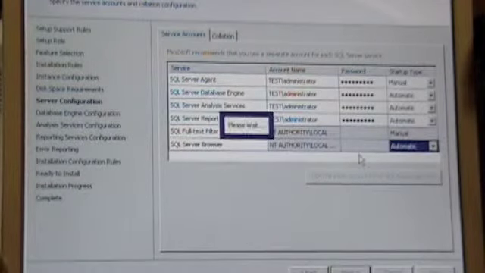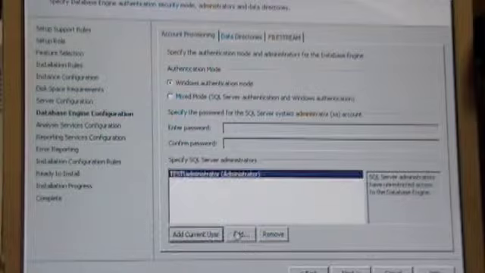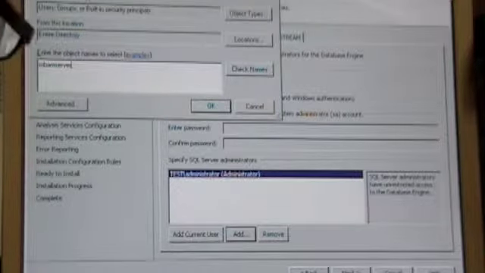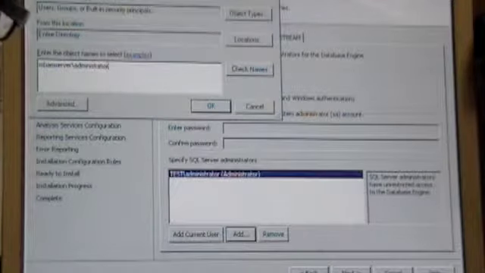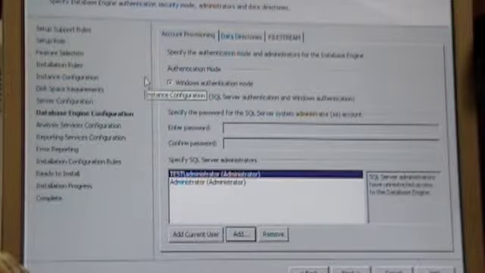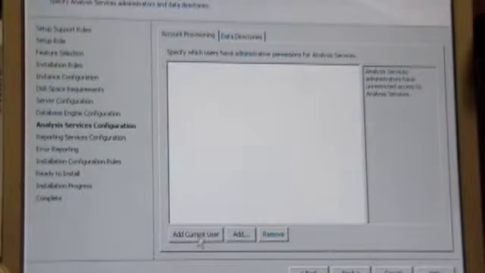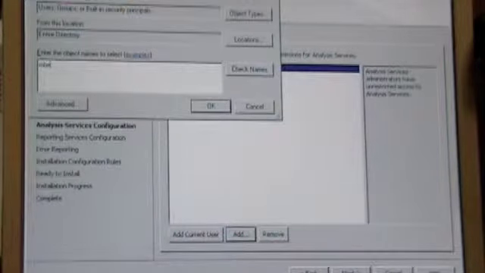Next, and add current user. I also want to add the local administrator. Just hit local, that's all, and local administrator.